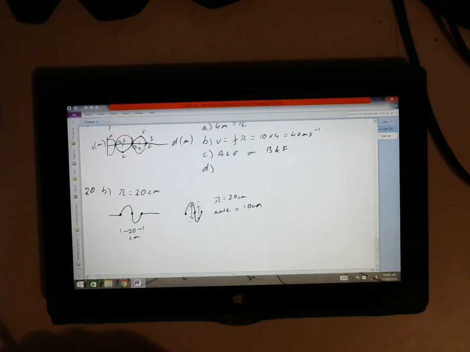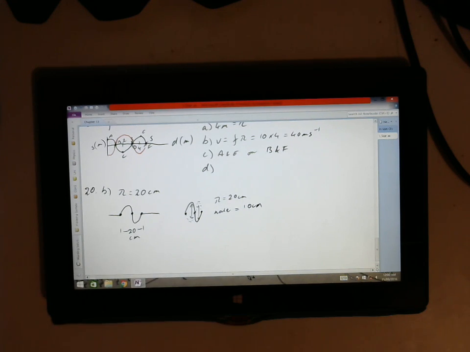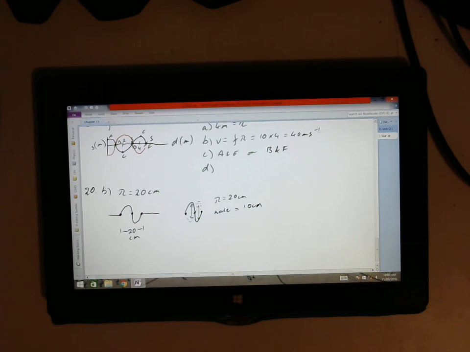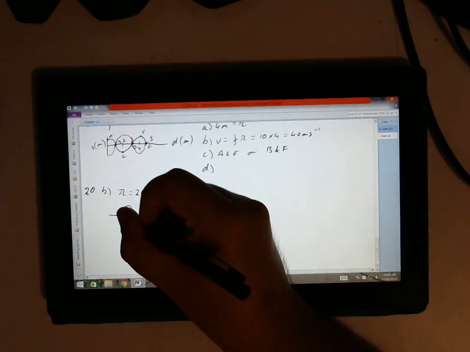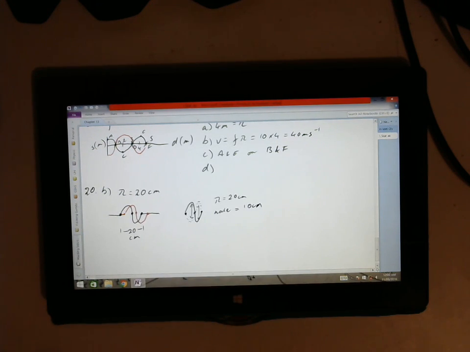Okay, so it doesn't matter whether the waves are just going up and down on a 20 centimeter long piece of rope here, or if the rope is considerably longer, the node distance, the distance between the points that aren't moving on the wave itself, will still be 10 centimeters. And yes, I do know that if we draw this wave a little bit of time later, it's going to move, but these are still the node points and they are still 10 centimeters apart.